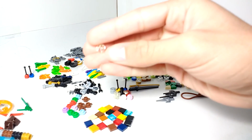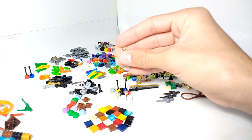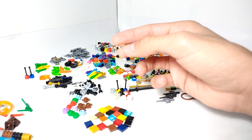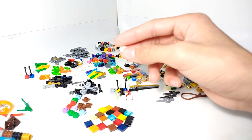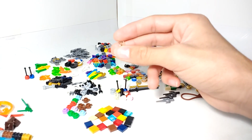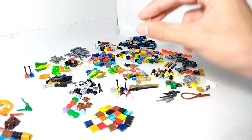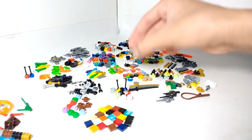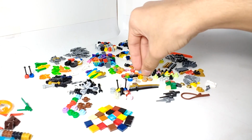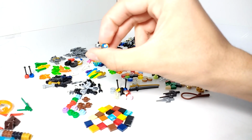I also got 2 extras of these Lego Minecraft seed pieces, and although I don't particularly like how the design of these ended up turning out, they should have definitely been green instead of this tan and dark tan color combination. Instead of that, I really feel like they should have done green, but it's nice to get extras of these. I got 2 extras, one from the chicken coop and one from the farm cottage. I also got an extra clock, I think this was from the Lego Minecraft Mountain Cave, so it's nice to get an extra one of those.